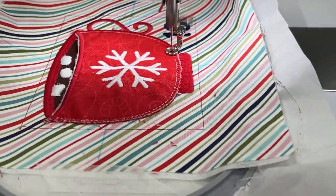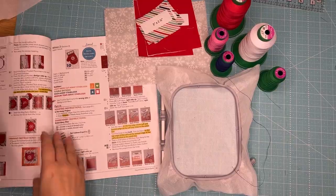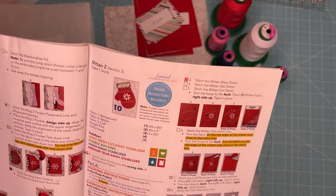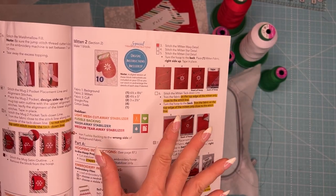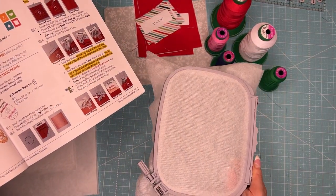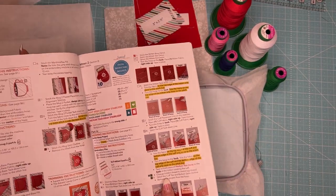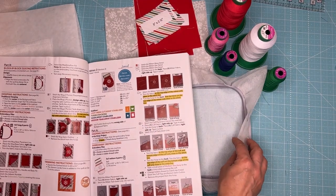For our second mitten, this one is a three-dimensional pocket one, and you have to be methodical with this one. There is placing fabric on front and then placing fabric on the back. So you're going to need to be mindful about that. In addition, you're also going to want to make sure that you have the right stabilizer.